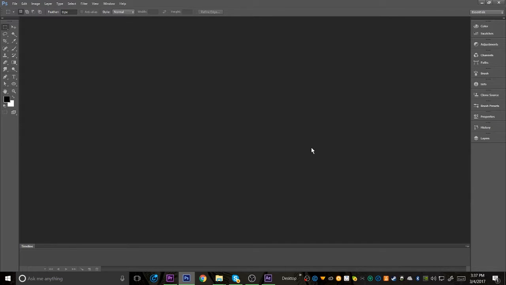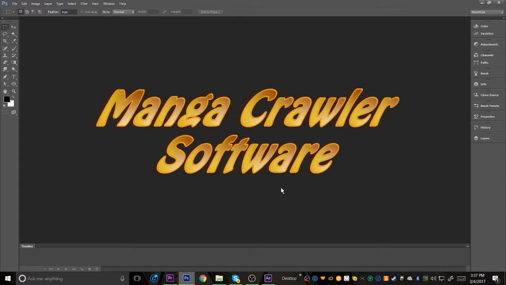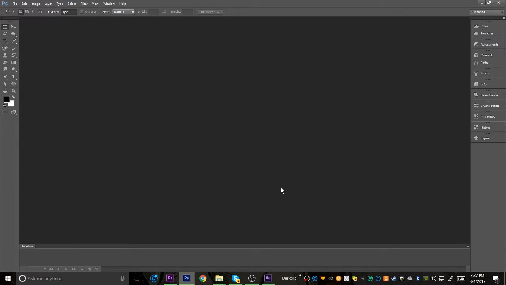Now, if you're looking for chapters and manga panels to download without going on other websites to right click and save and all that trouble, I suggest getting Manga Crawler. Manga Crawler searches all the web sources that have manga panels online, and it downloads them straight from the website without you even going to the website.